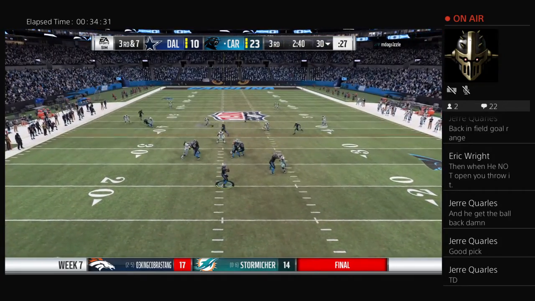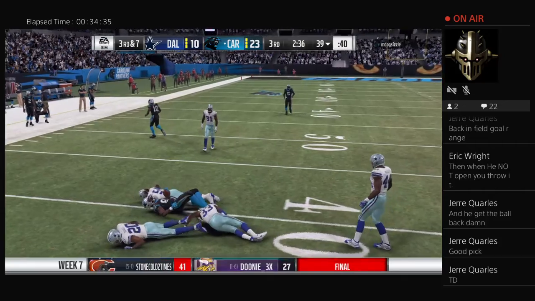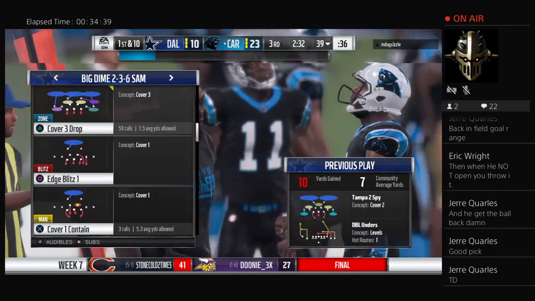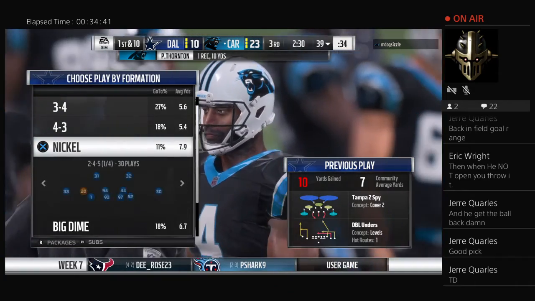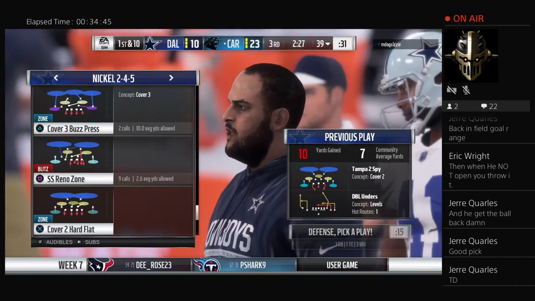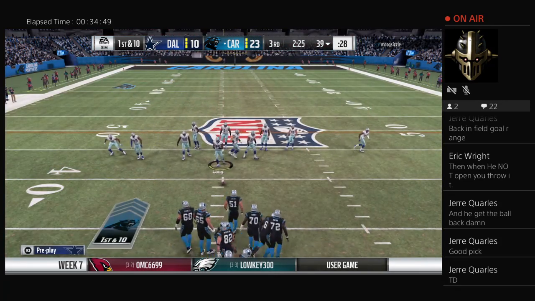Operating from the gun, Newton, looking left side, and he's got a man. That's Thornton. And he's got the first before he's brought down at the 39-yard line. It's a 10-yard pickup, and it moves the chains. And the offense lining up 1st and 10.